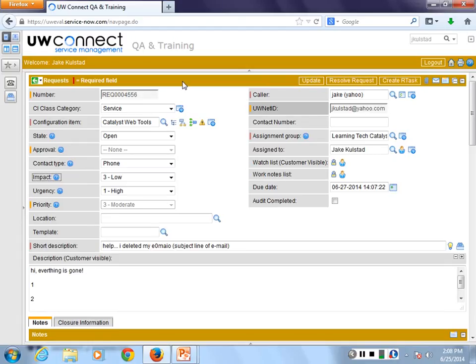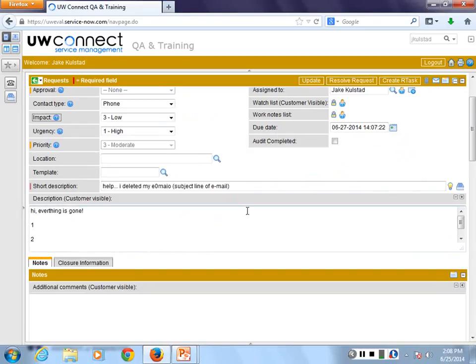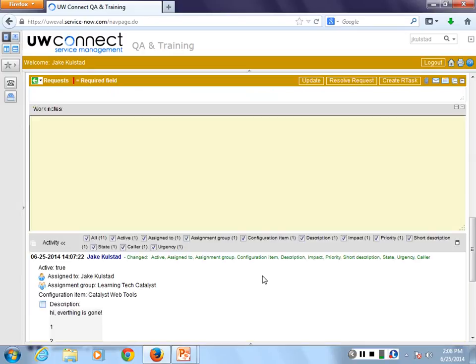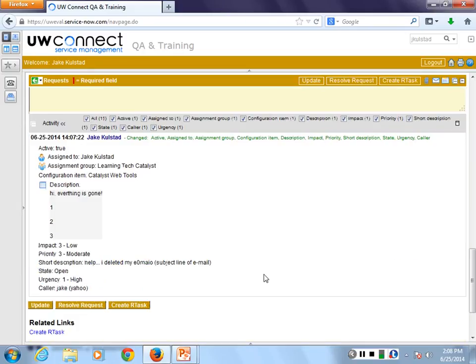So let's make a mental switch. Let's forget that we created this and put our help desk hats on and start working this request from scratch. Does that make sense? The customer did get an email saying that the request has been received, and now we're going to work it and respond to them. Let's scroll on down. We can take a look at the description. If you were to scroll beyond that, we can go all the way down to the log. And I do recommend before working any record that you scan the log, because this is a new system, a new process. A lot of information is going to be generated in the log here, and you want to get familiar with that.